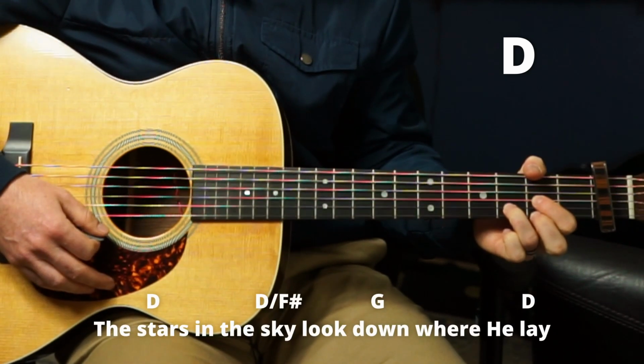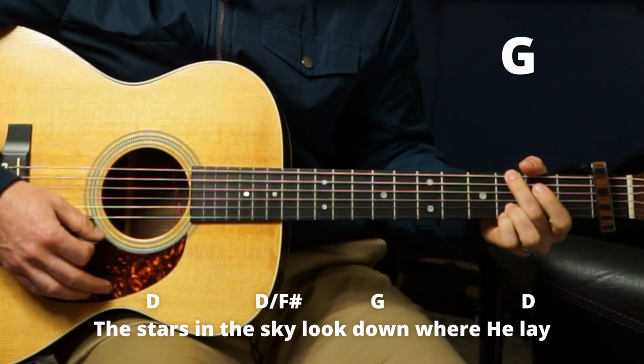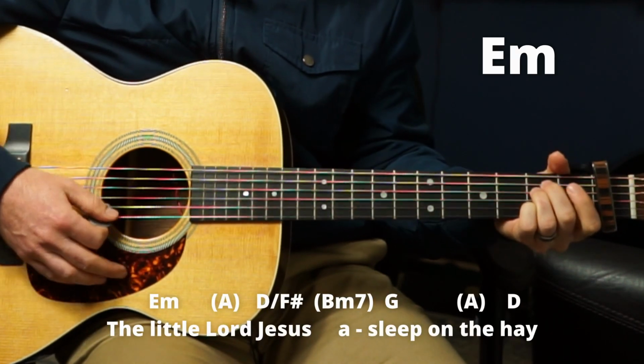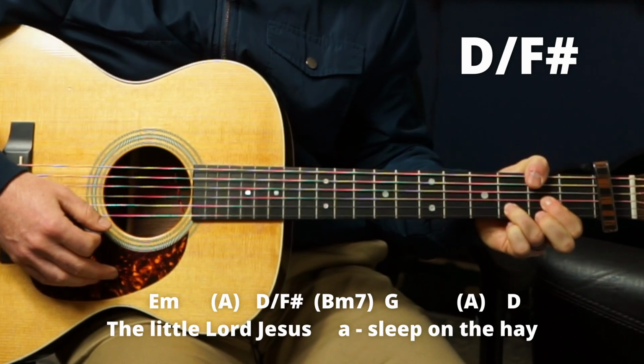another D, D over F sharp, then E minor, the quick A here, that's what those parentheses mean. Then G, D over F sharp again.